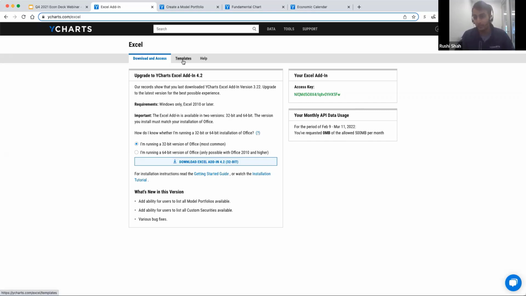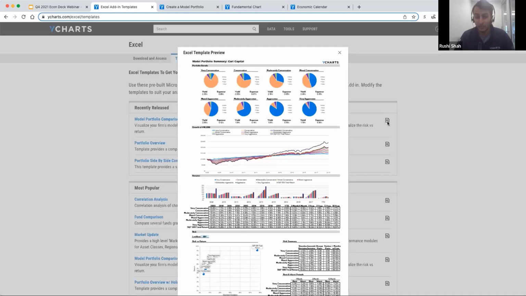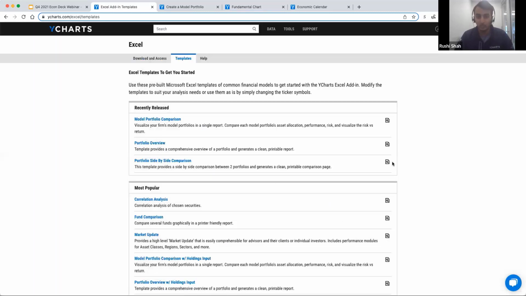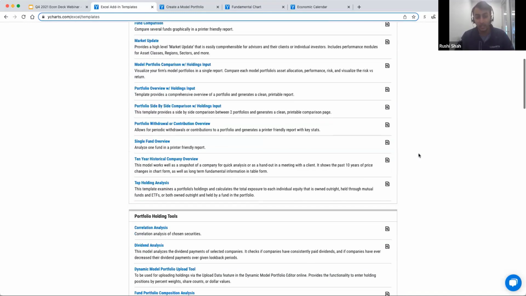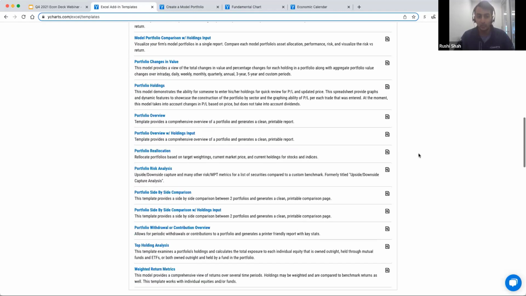So we have a lot of advisors and a lot of users in general that love using this tool to build out their models or build out visuals and all sorts of things. But we also did some of the legwork for you, which is that templates tab right there. If you click on that templates tab, you're going to notice we have just, I believe, over 50 templates at this point. And you can click on some previews there and view how they look, but they all have some great data and visuals in there. And we have a lot that cover securities, cover portfolios, all sorts of things.